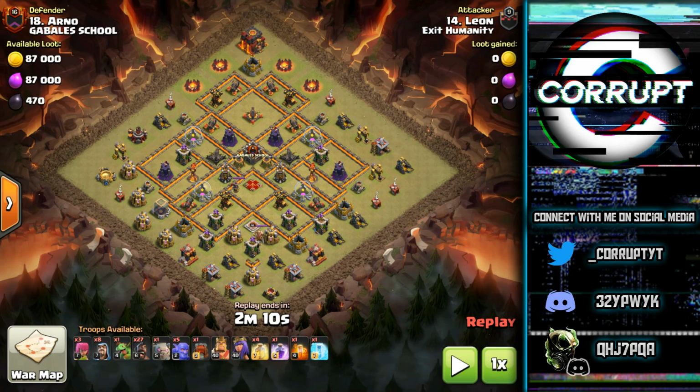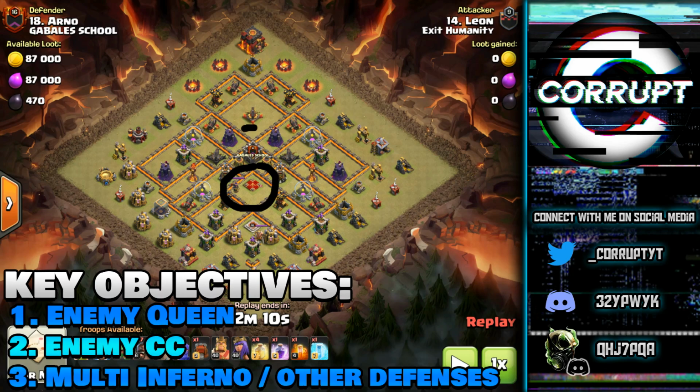You can see double multis are on this base, but the thing to understand is the value that you want to get. You want to get the enemy Queen and enemy CC along with at least one Inferno. That's right there. So getting these 3 key objectives is usually a really good idea. And then if you can get Wizard Towers, Expos, Bomb Towers, Teslas, which are going to be right here, that's usually a really good idea just because that adds on to the value that you've already gotten.